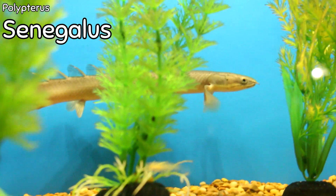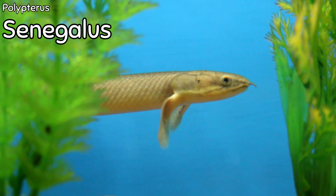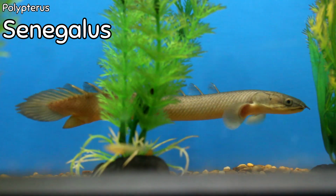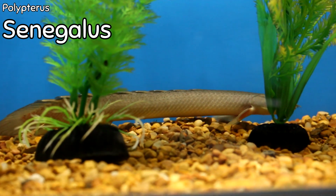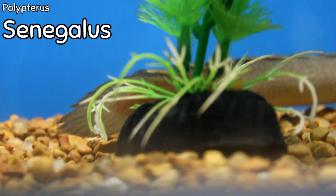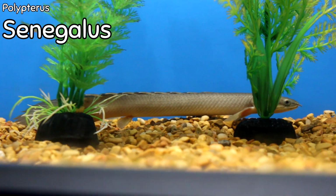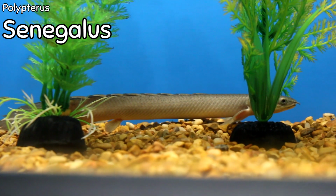I got in a super nice Polypterus senegalus this week. When I saw it on the list, I just thought, oh, it's just another Polypterus senegalus. But this one's got a little bit of size on it and is alert this morning, more so than me. Very, very cool looking. I mean, this type of animal just screams dinosaur, prehistoric. If you want a statement maker in any kind of tank, sure, it's going to eat small fish. But maybe you've got a tank with a little bit larger fish. It's not overly aggressive. It's not going to randomly attack anything that it can't eat and swallow. So this could be a great fish for you. I've got one of these large Polypterus.